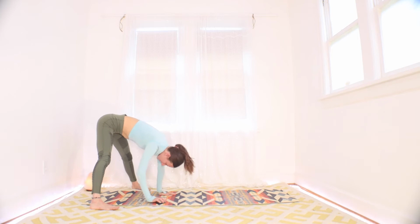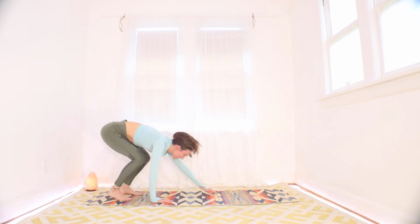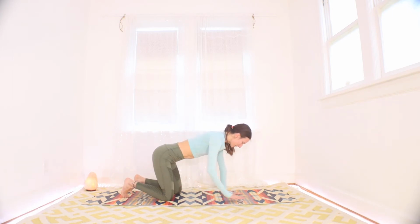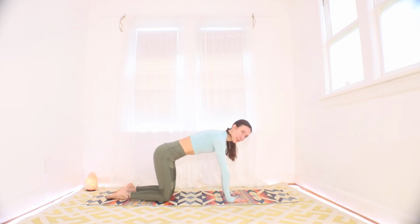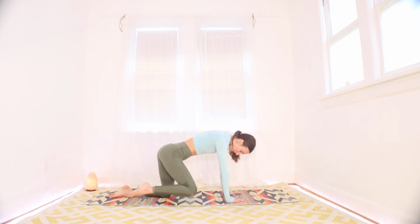From here, we're going to shimmy the feet back in toward each other. Walk the hands out, back to hands and knees. Let's get the right leg up in the air. Square off those hips toward the floor and make your upper body nice and strong as well. And let's lift that right knee and start to circle the knee out, okay? Like you're drawing a circle on the floor with your kneecap.